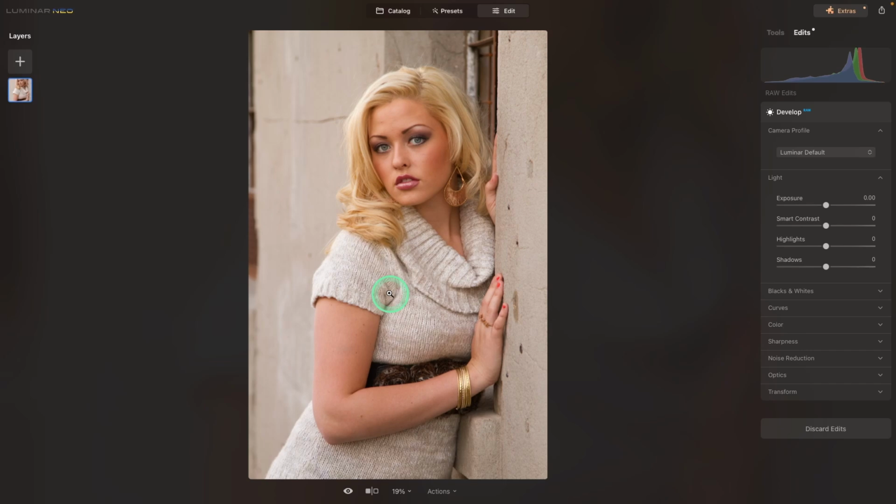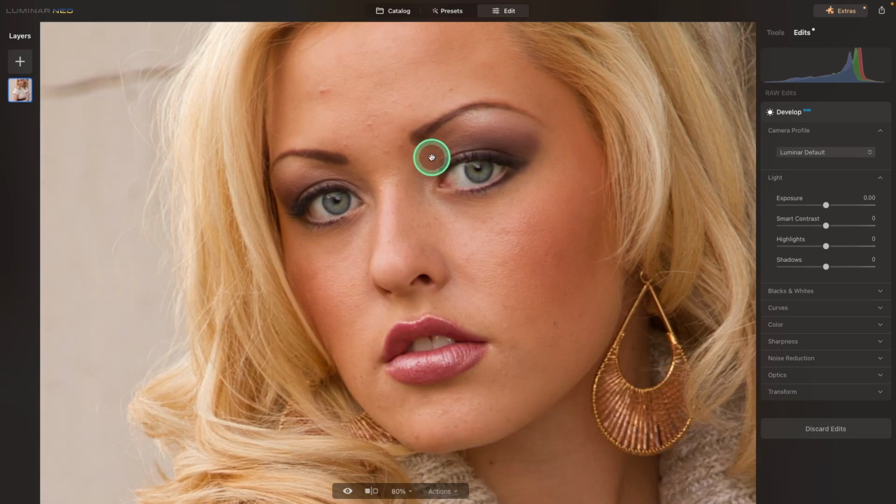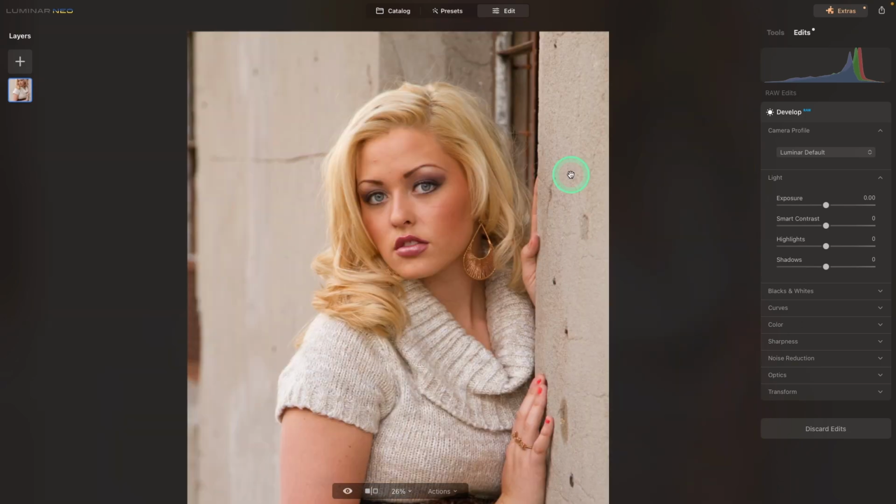First thing to do is look at an image and decide what we want to do. This part on the upper left is kind of distracting, doesn't really add to the image at all. These little spots of high contrast on the right are something that we can remove. There's a line going into her head that I'd like to remove. And if we look at her skin, she has very nice skin, but there are some areas that we could remove as well. So the first step for me is always to pick a proper camera profile.